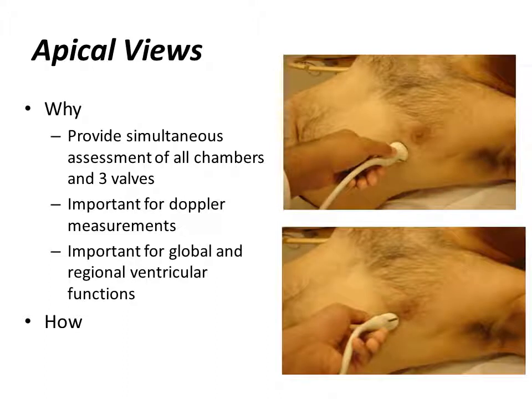So after you've done the parasternal long and short, you go to the apical views, which look at the heart from the apex. The typical probe position in this case is the marker towards the bed, or 2 to 3 o'clock position, with the probe put in at the cardiac apex. It is sometimes easiest to just palpate for the cardiac impulse and put your probe right over there with the marker facing down. The apical views are done at 3 different levels.